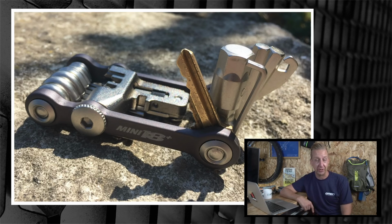I'm actually going to do this myself to one of my own multi-tools because I don't use that little tire lever thing either. I can generally get my tyres off with my hands, and I do carry a separate tire lever by Topeak, so that's all good. And I think that is one of the best hacks I've ever seen. So as well as top mods, if you guys have got any really creative hacks like this, I would love to see them. I think that is a bit of genius. What do you guys think?